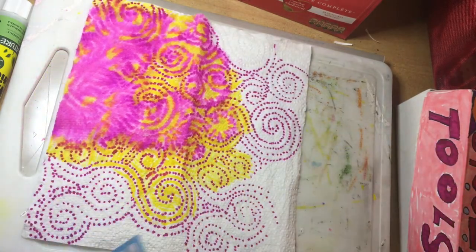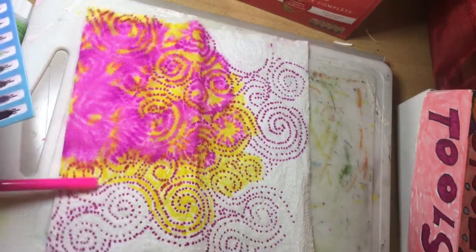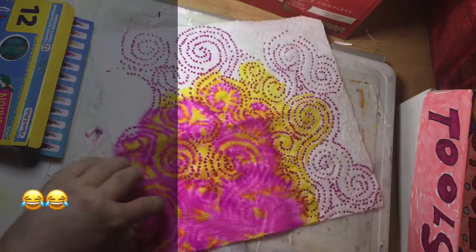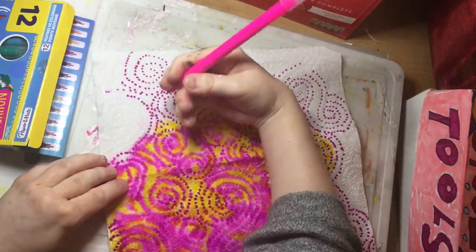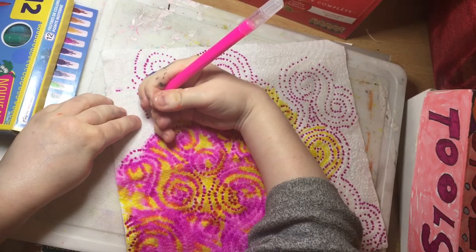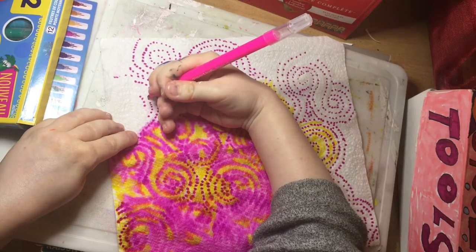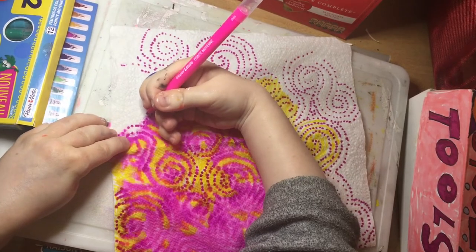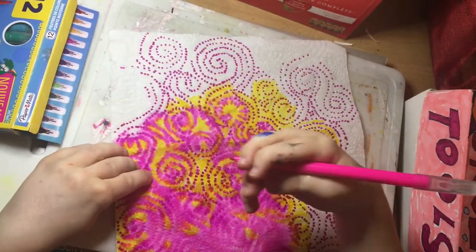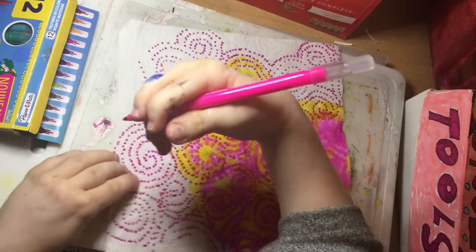So we're going to finish off this design. We might end up going into a time lapse because it can get rather time consuming and my battery would die and you'd all die of boredom. So we just look for the little dots. You really have to look, and the tip of the pen I just push into the dots. Obviously I don't squish the nib, you don't have to be heavy handed, but you can see the ink starts spreading out. And I'm just following the pattern of the kitchen paper towel. I'm not sure whether I will add any more water, I'm not sure.